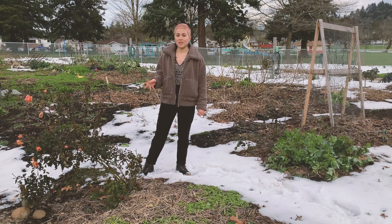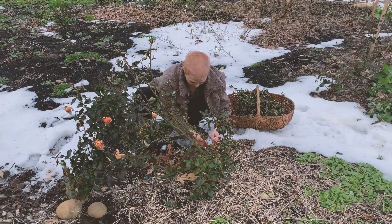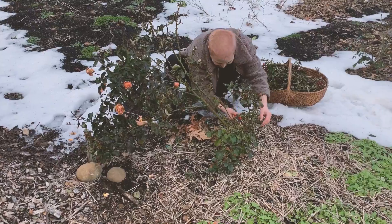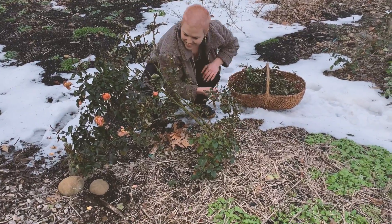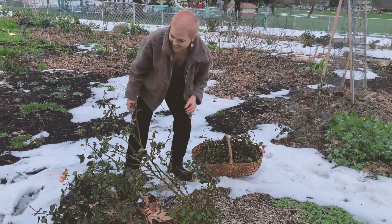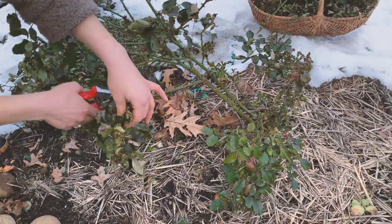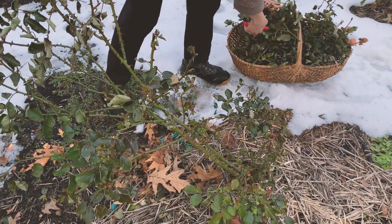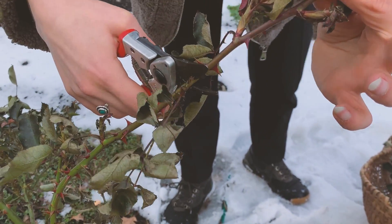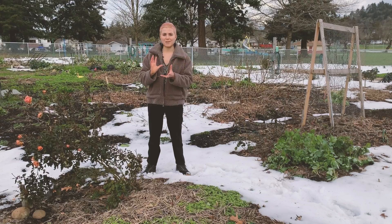Like any plant that you're pruning, you'll want to first go through and remove any dead, damaged, or crossing branches. Once you've done that, go ahead and cut out any thin growth — anything thinner than a pencil — as well as growth coming towards the center of the plant. If you have an older, more established plant, go ahead and remove a few of the older branches. Green growth is going to produce more flowers than your older brown-colored stems. Once you're done with that, cut everything down to about 12 to 18 inches, making your cut just above a bud. You're basically looking for an open bowl shape of stubby branches.